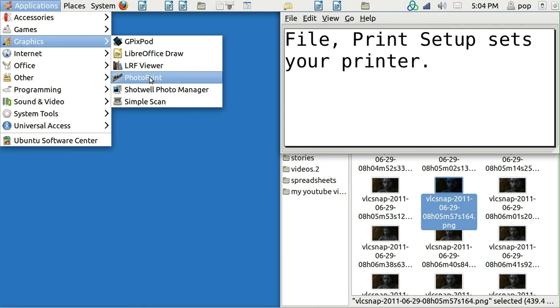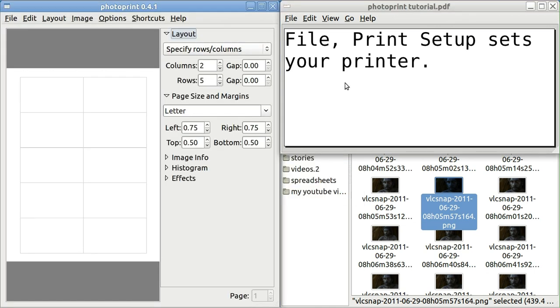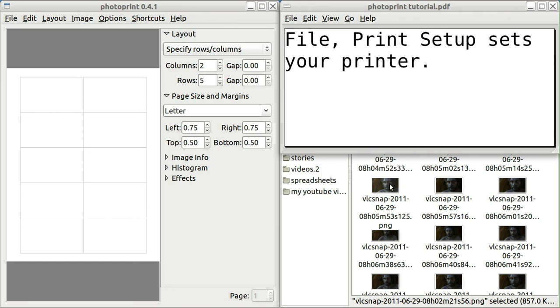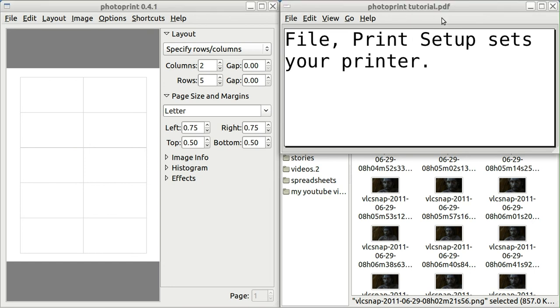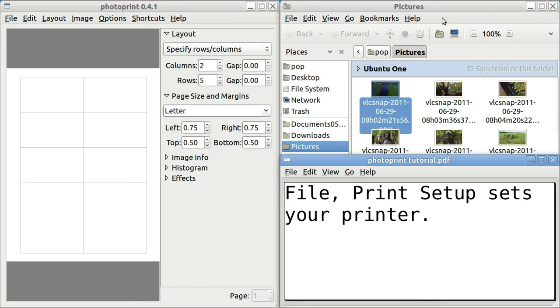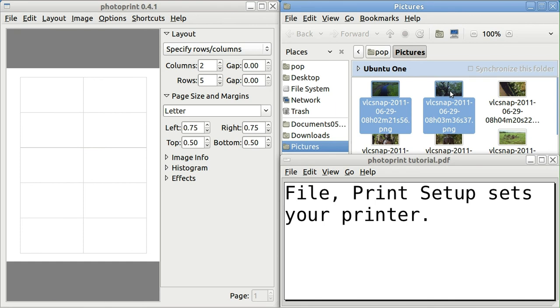Close down the program for a moment and start it back up again. We'll move one photo over, I think. Let's fill it with 10 photos.